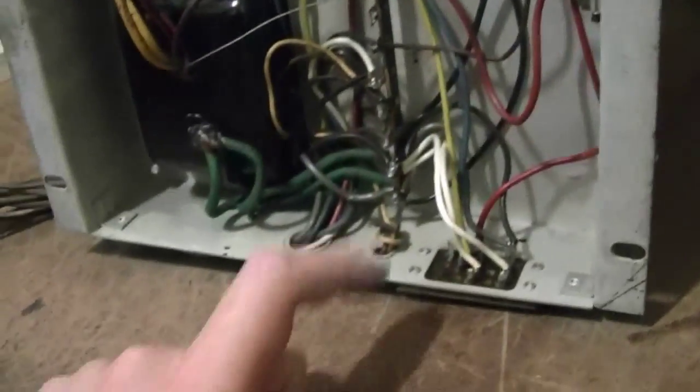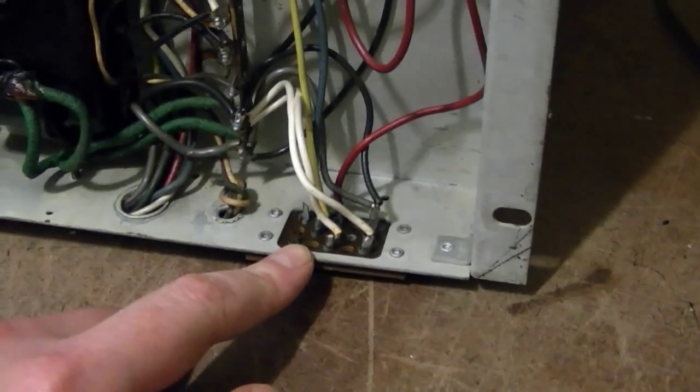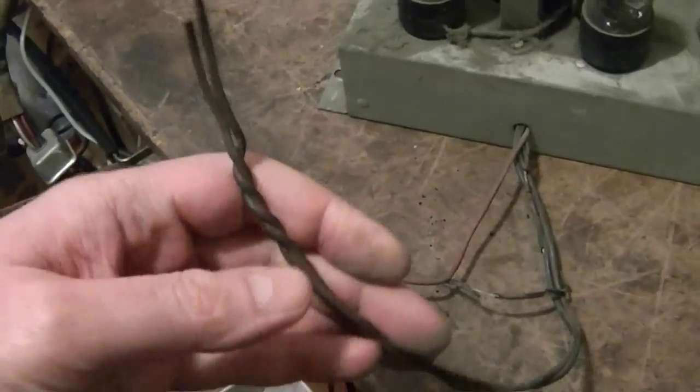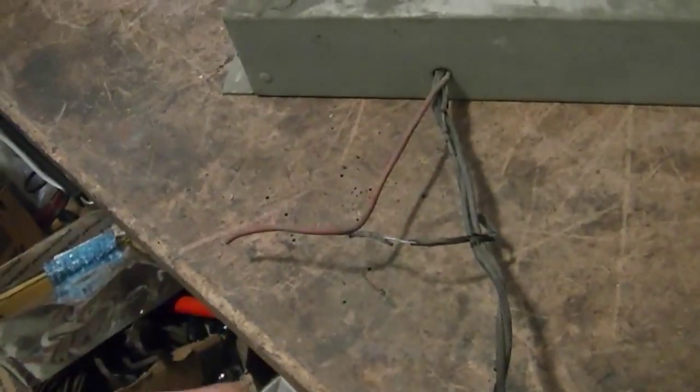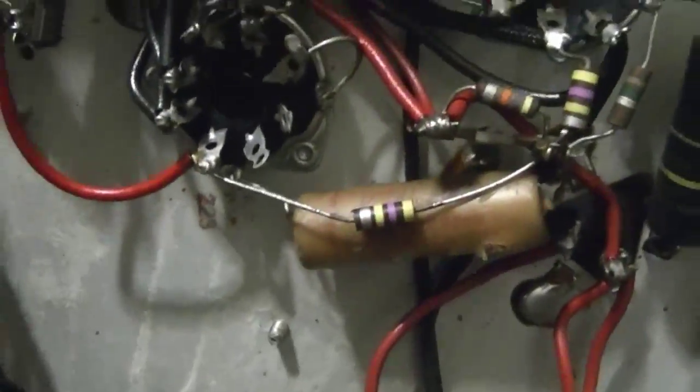Now, something else I haven't seen before is this. That's got to be for the radio and or phonograph part. So this would go to the speaker, and this might have two speakers in it. Let's see. Well, the twisted pair, that's probably going to the speaker, but there's also these that are rubber-coated and falling apart. Or maybe those just both go to the same point. Let's see. Hard to say. Man. One set of wires is getting replaced, that's for sure.